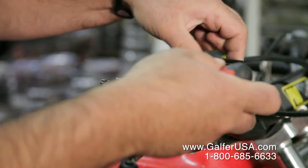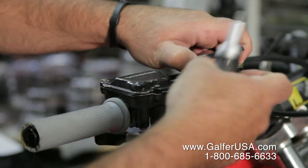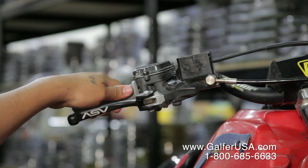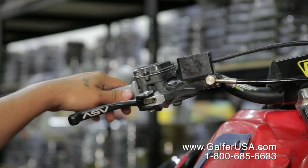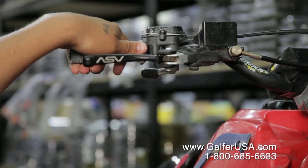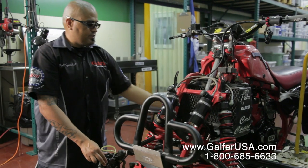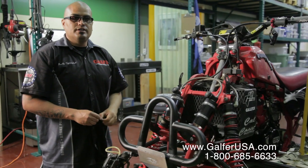First thing we're going to do is remove the cap from the master cylinder. Okay, next thing to do to remove the brake fluid from the reservoir, you want to make sure that the master cylinder is even with the bars, meaning you have them at a front view so you don't have it tilted, to avoid any spillage from the master cylinder down to your exhaust.